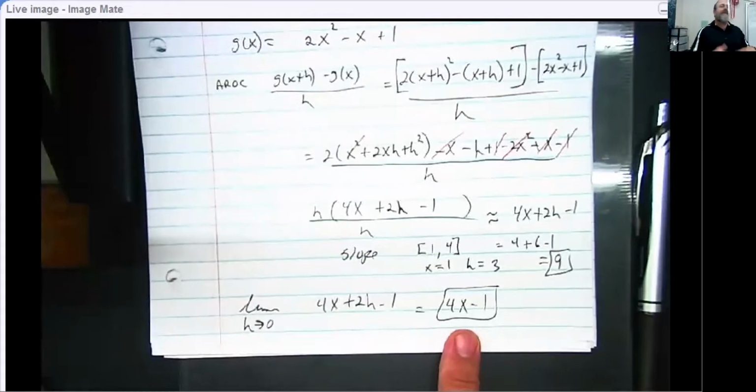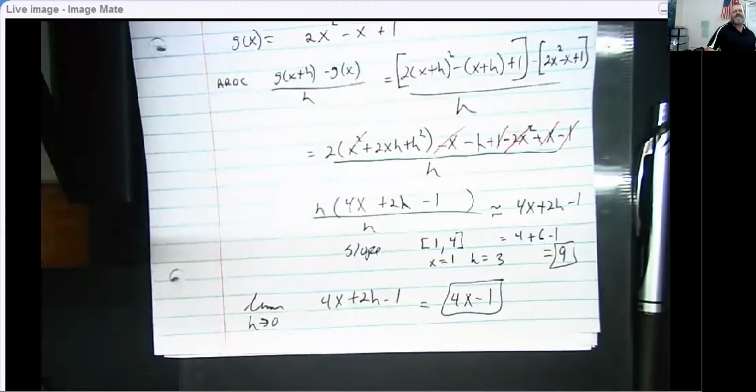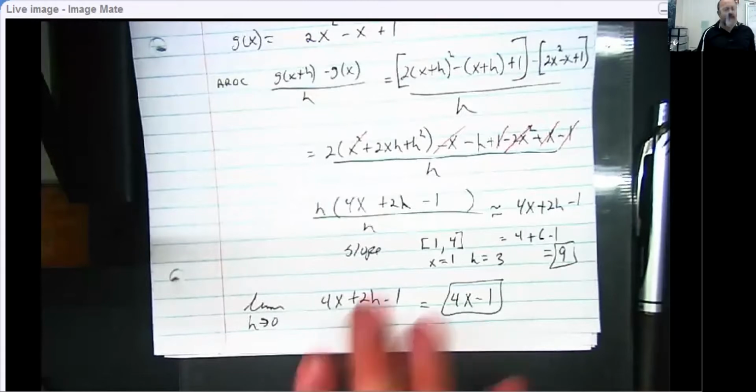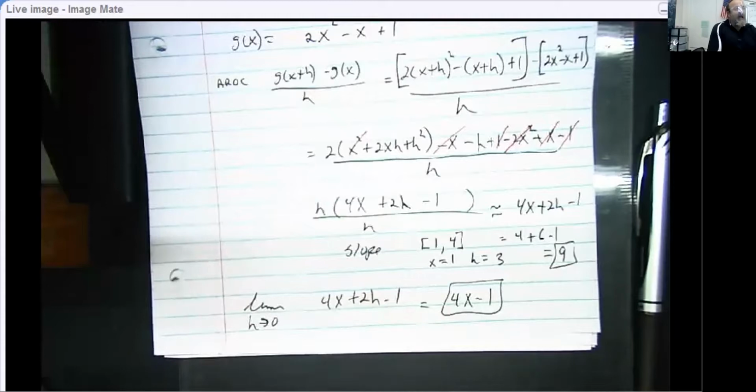Could I also say, hey, by the way, when is my slope going to be 7? Could I do that? Could I set that equal to 7 and go find it? When would the slope be 7? At x equals 2. See, the cool thing is with this instantaneous rate of change, how many slopes did we just find? All of them.